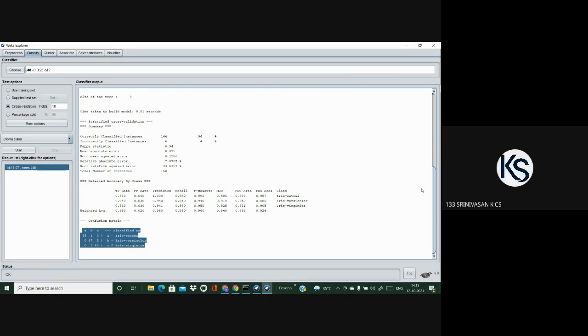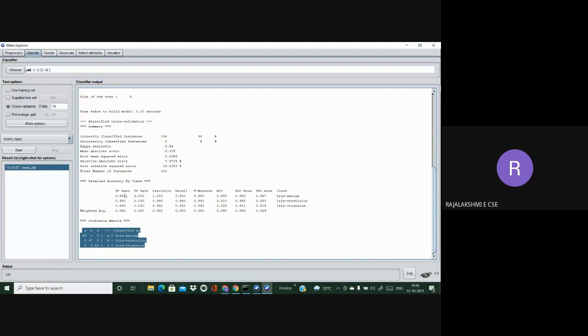The diagonal will say the true values. Yes, true values. Whether the classification is correct or not can be predicted only by using the diagonal values. So totally, out of 150 instances, 144 instances were classified correctly and 6 were classified incorrectly. So 96% it predicted correctly, and 4% wrong prediction.